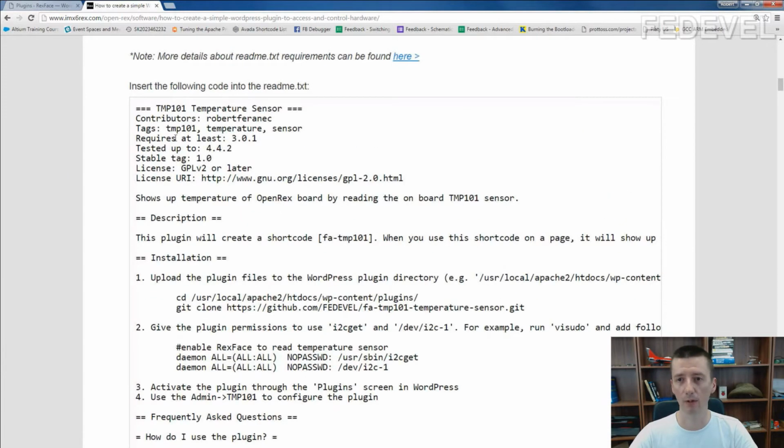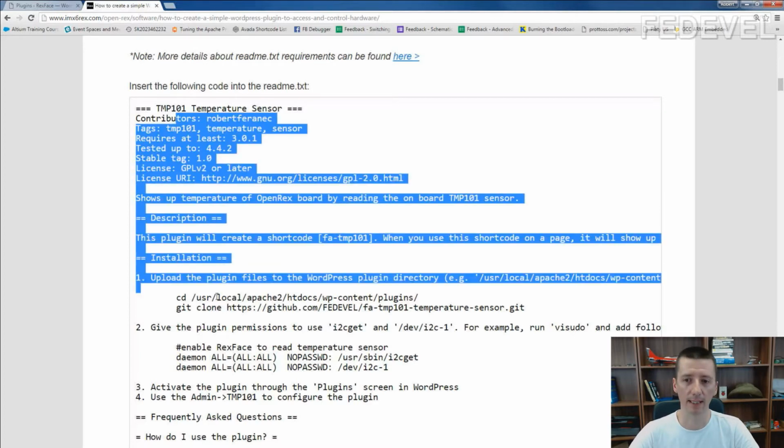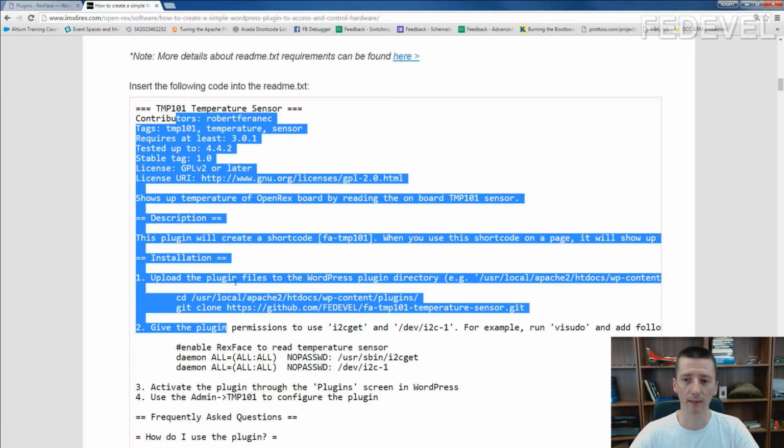If you have a look, it's just a description of our plugin. You don't have to create the readme text file, but it's a kind of standard when you are creating a WordPress plugin. They recommend doing it, so it's good if you do it too. Just rewrite the text based on the plugin.